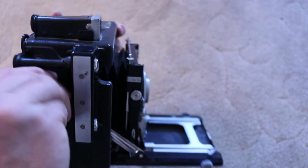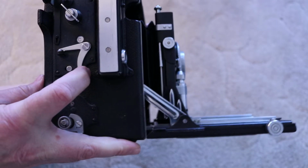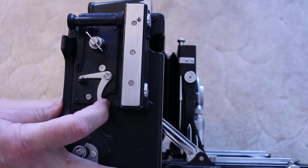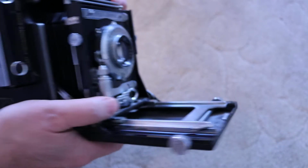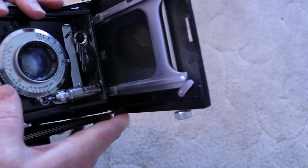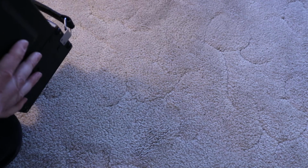One thing I thought I'd do is check out this focal plane shutter. We can wind this up here in the back and we can see that it's turning. And I think when it says the O, it's open here. So if I were to be able to cock this shutter and catch it in with that open, I should be able to see through.